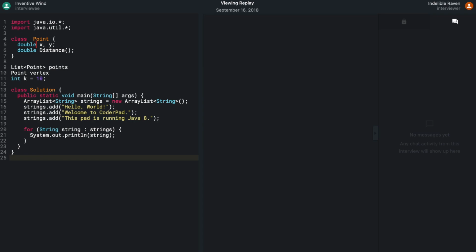Calculate the distance between each point and the vertex as we scan the list, and then put them into a priority queue, and then at the end you would take the first k elements out of the priority queue, ordered by distance. And if the priority queue is empty before you get to k, then either way you have your answer.